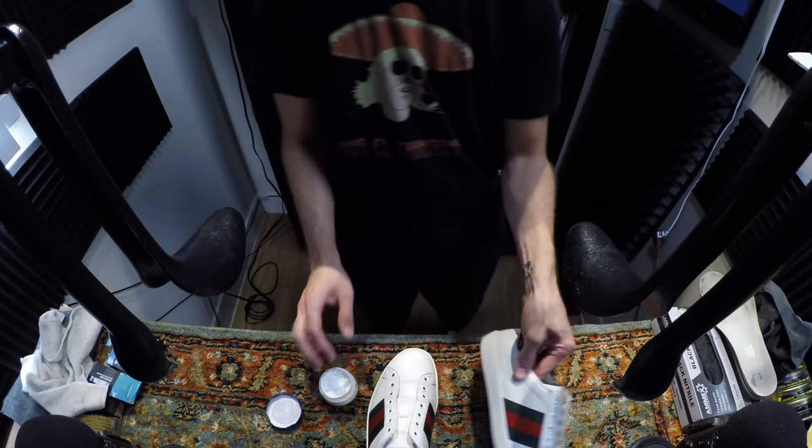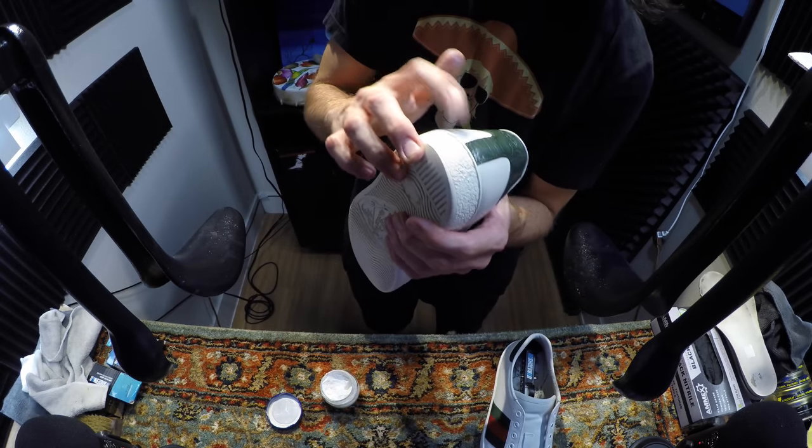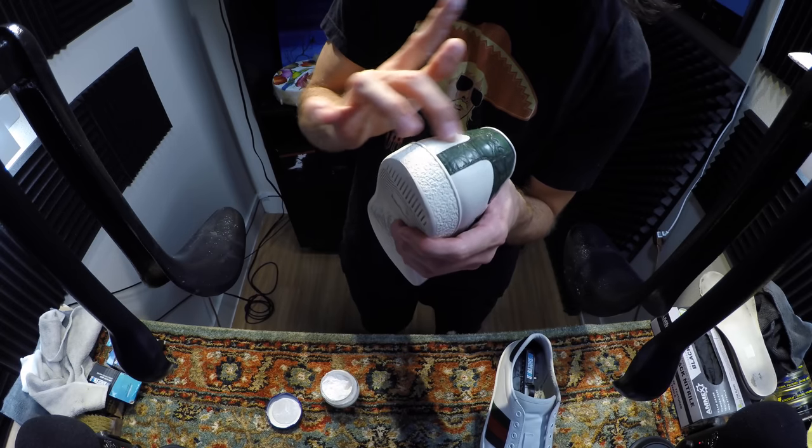Let that soak into the leather and kind of seal up and dry a little bit. As it's drying, it creates a nice little finish. Then we can go back over it and buff it out.